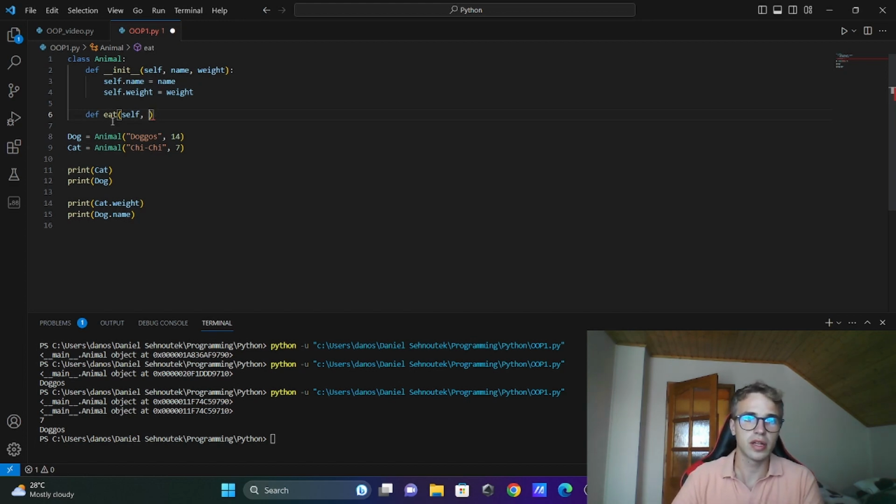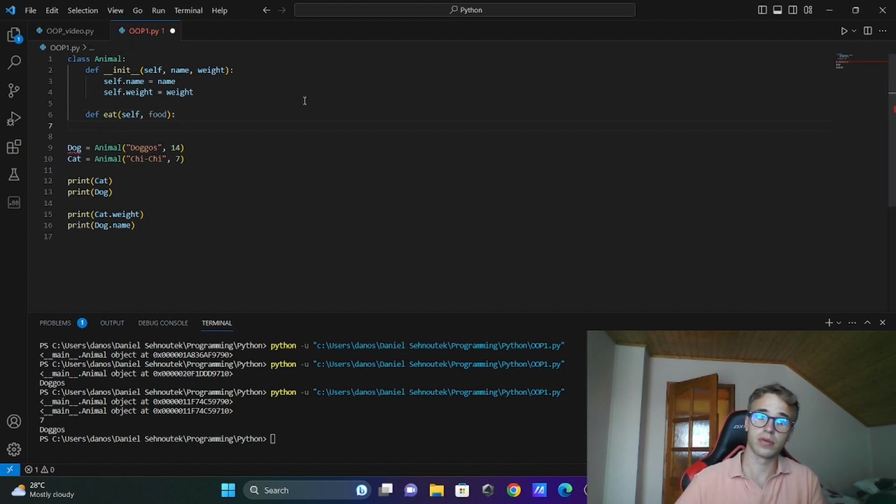On what data would that function operate if there is no object? Then you define another mandatory parameter for this method. I will call it food, and you have to pass it as an argument when you call it.